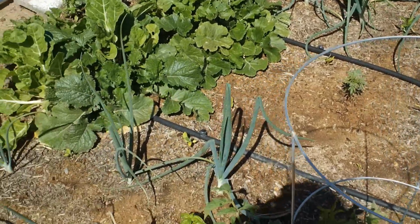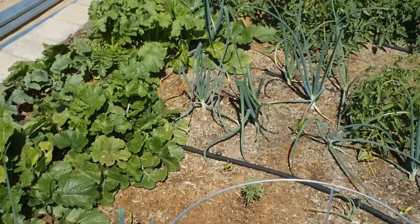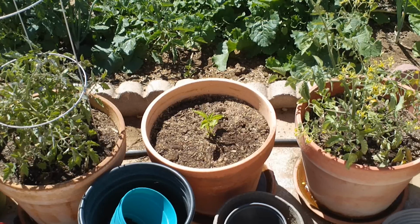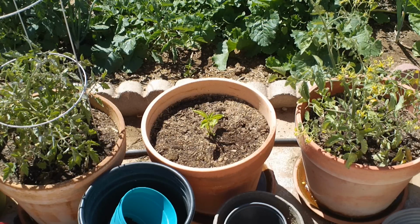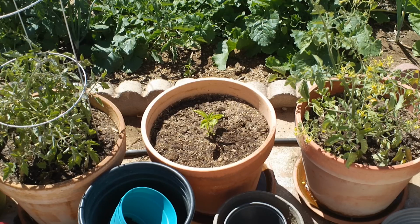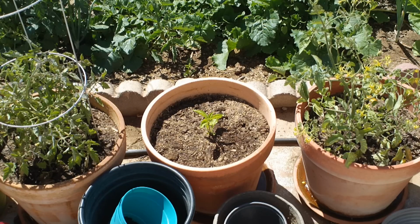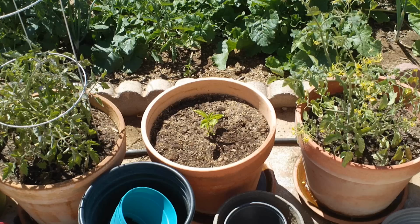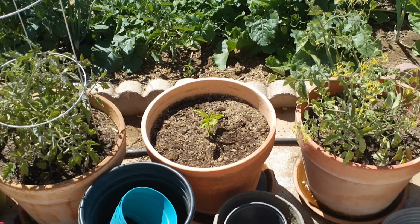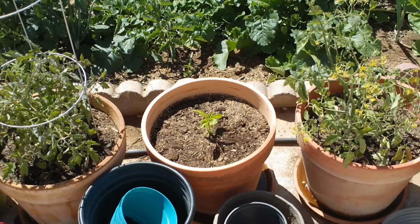Let's get you another angle on that radish. See all those radishes from over here? The pots are all doing well. The pepper in the middle is doing good. The Roma and the cherry tomato are doing well. I haven't seen any fruit on either of them just yet, but the flowers are just off the Roma, and I guess I can see some fruit starting to form on it. And then the cherry, well, actually a couple of them are starting to form fruit now too, so that's good. Here in the next day or two, those will be popping out fruit.